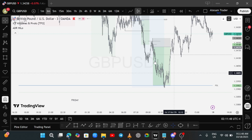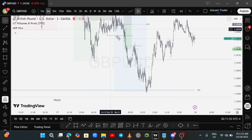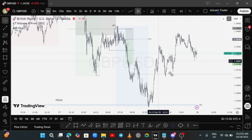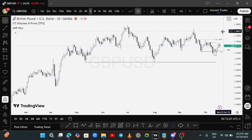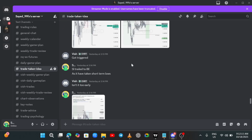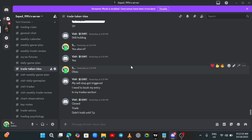So this is also a near 5 hour trade. I took this trade and took the win here. I didn't look to take any more trades. So 1 win a day, and I end the trading. This is what I have now, the new rules. So this is all the trades. How many trades did I take? Maybe 4 trades, 2 wins, 2 losses, and I end this week with a green 1% profit. So it is not bad, not a loss or a break even.